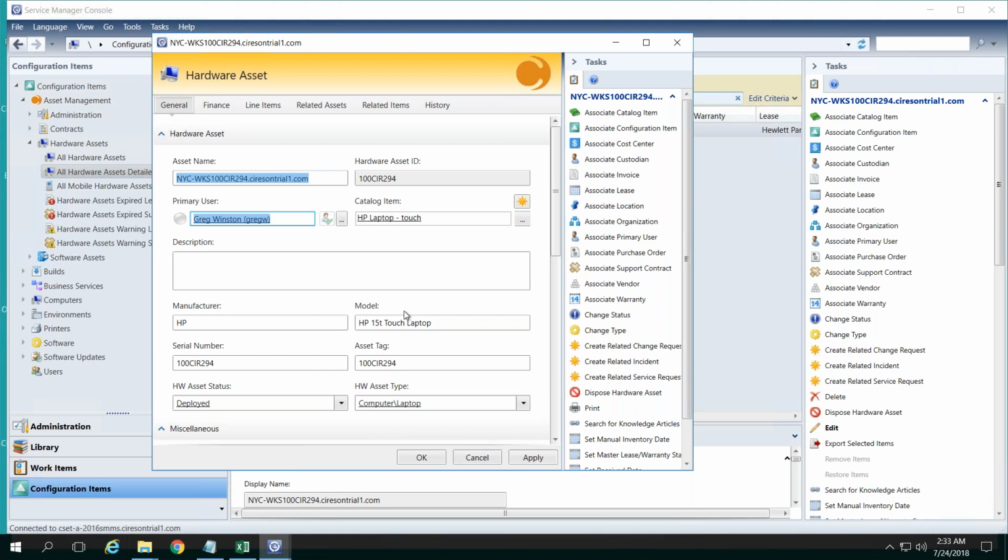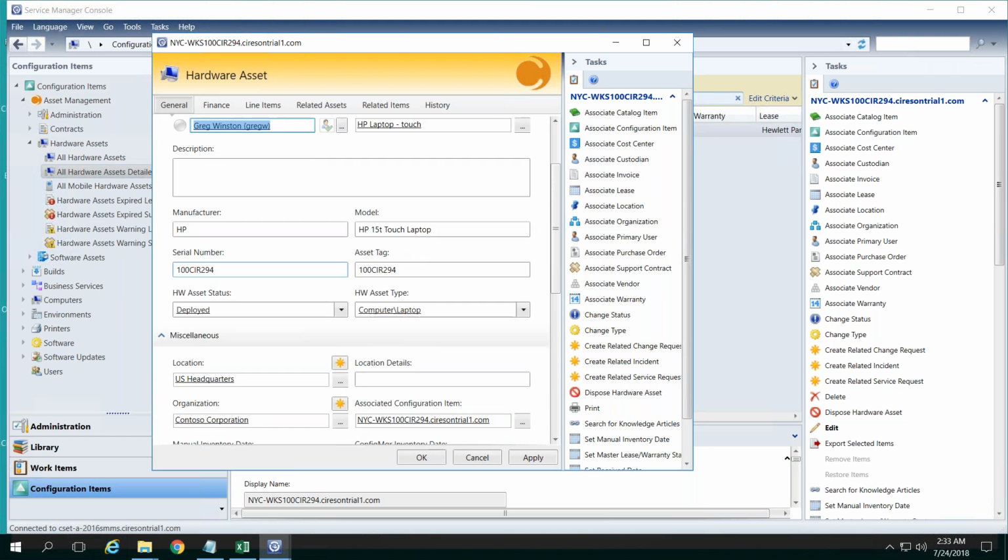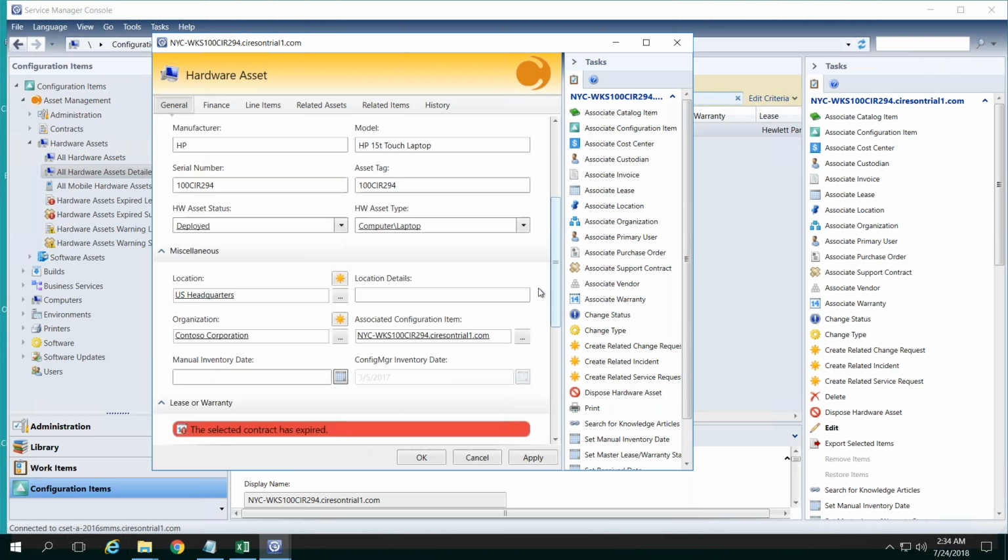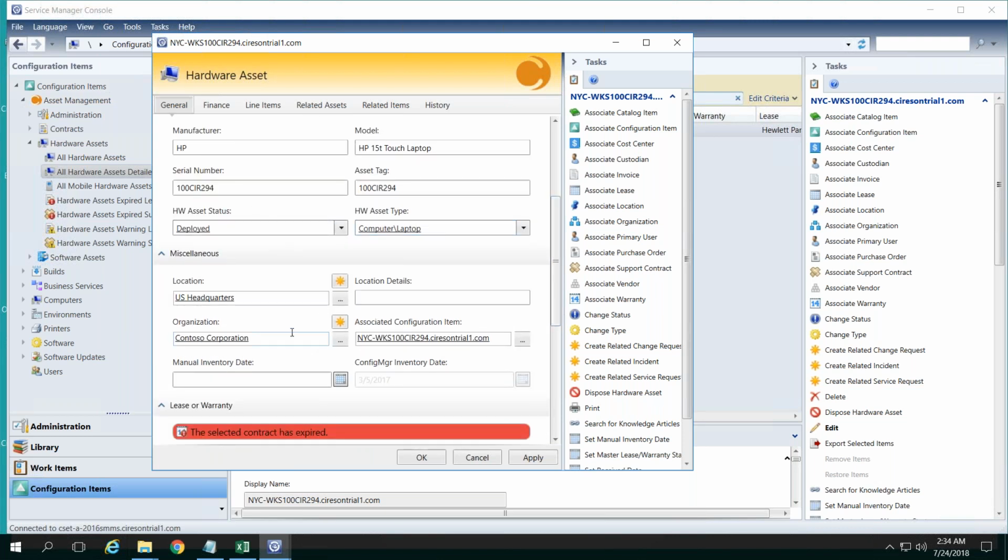We'll automatically create or associate the primary user of that device if you're using user device affinity within Configuration Manager. And then, of course, we have all our relevant fields that you can associate to this asset, along with the enumerator and the status, which, by the way, you can easily modify these lists.